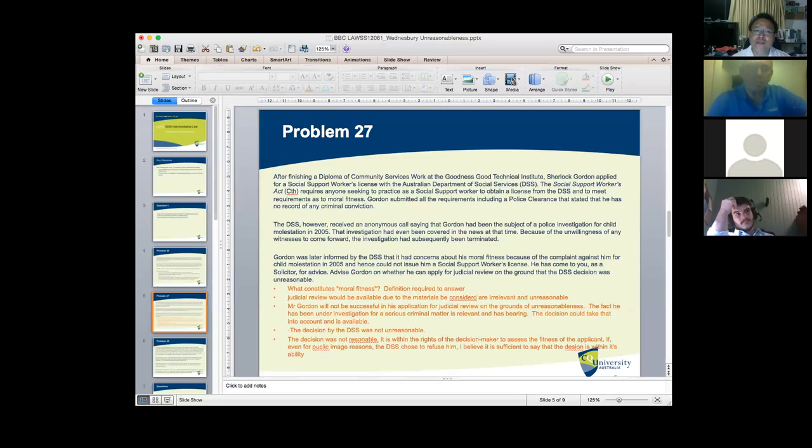Now, what if the only evidence was an anonymous call and nothing else? Would it make a difference? Yes, it would. Secondhand hearsay, under the rules of evidence, holds a lot less weight. There is nothing else to back it up. But there's still weight. The decision maker has the onus of weighing the probative value of the evidence before it. So they may consider it, but because it's not backed up with anything, they may put lesser weight on it. Right. But we agree that even hearsay evidence or even double hearsay evidence can be given probative value by decision makers. Are we in agreement with that?